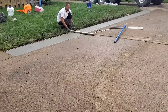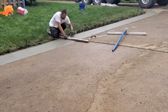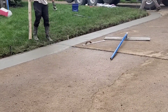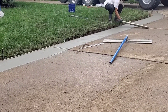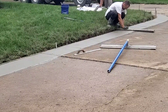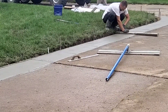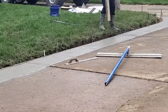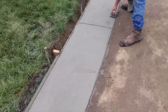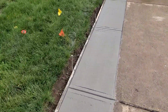This is called a control joint — I matched the control joints on the driveway, and since it's so narrow I cut some extra ones just to help prevent cracking. If it cracks, it's going to crack in our joint. The truck got out of there, my dad sprayed off the hand tools we weren't using, and we'll put a light to medium broom finish on this. You can see edges are on both sides, joints are cut in — just cleaning the edges and joints up one more time, then we'll be ready to broom.